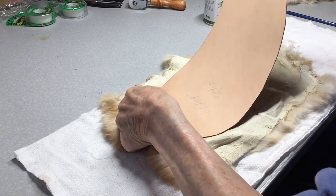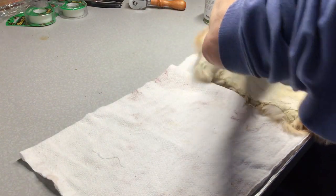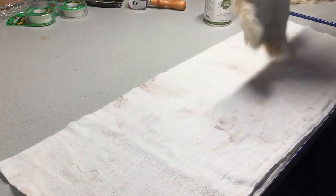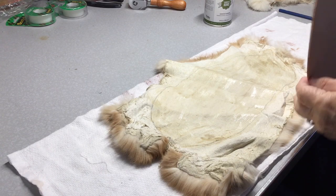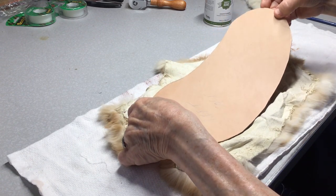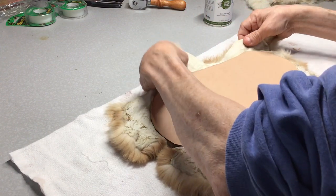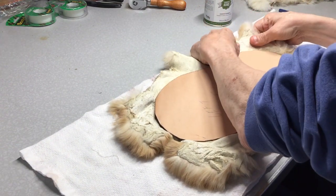And then you want to just come in and line up your pencil marks. I may actually have that upside down. No, that's right. All right. Yeah, looks like I am. And then just try to lay it on fairly close to your pencil marks. Try to get it as flat as you can.